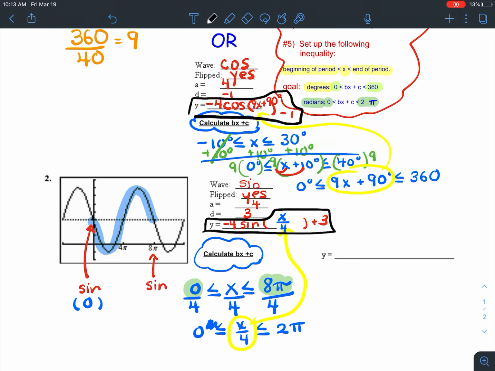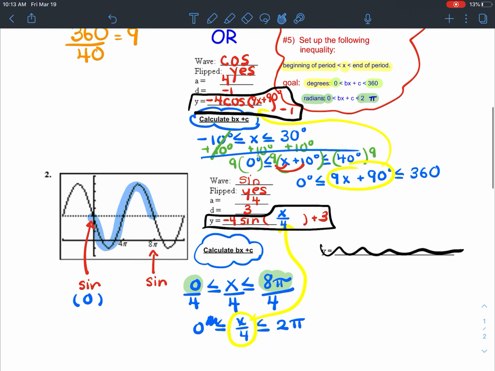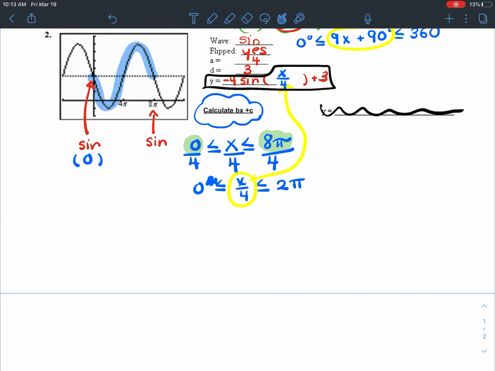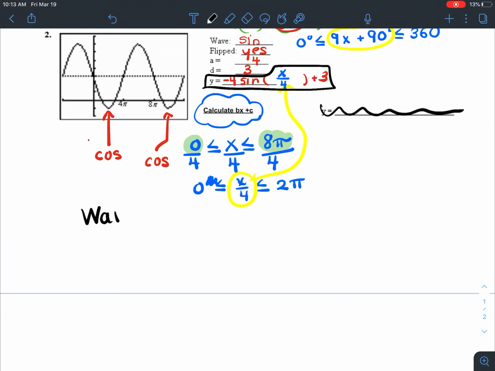Now I want to do this problem one other way. We'll just cross this part off here, just so that we can look at what if we hadn't picked that particular sine wave. I'm going to pick a cosine wave here. I think we said that there were really 2 cosine waves that we could have selected. I want to pick one where it's not as obvious where it's starting and stopping on the x-axis, just to talk through that little piece. So the wave that I have chosen is this cosine wave. So I'm going to fill in cosine here. It does feel like that wave is flipped because the cosine wave is typically a valley, and here we can see it's a hill.